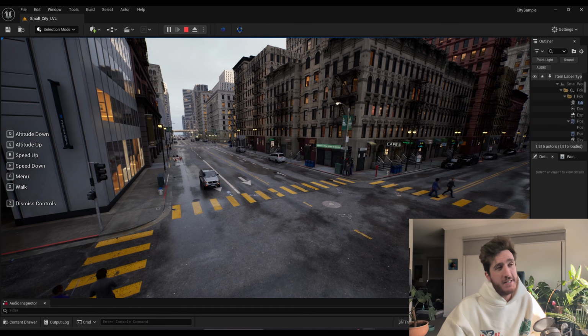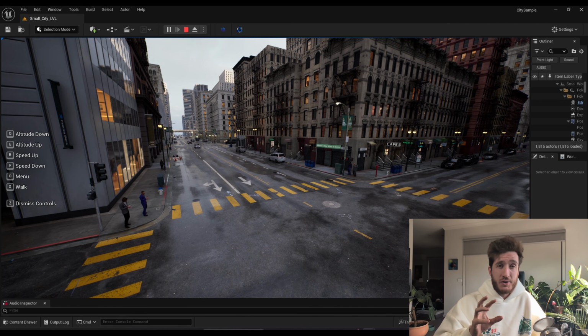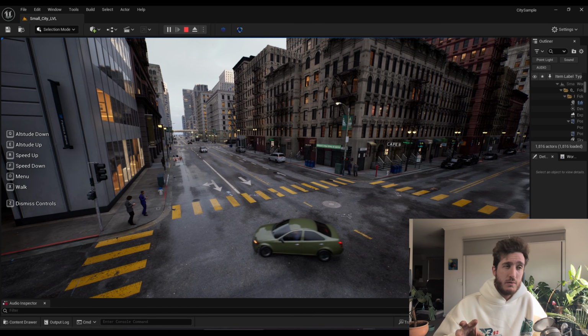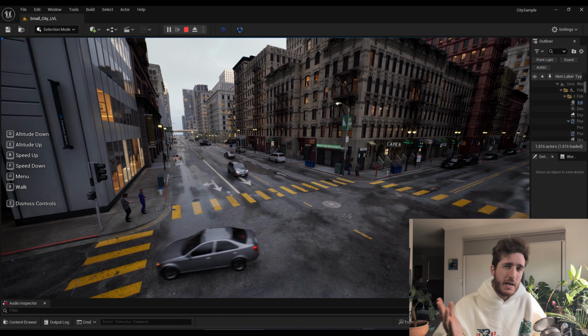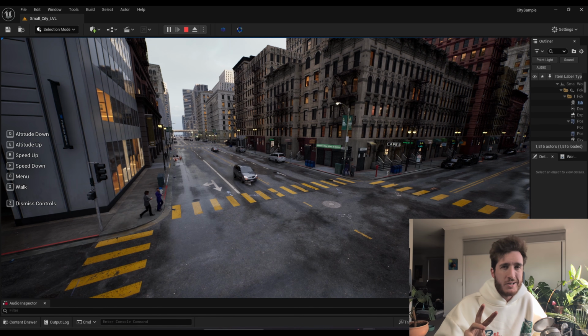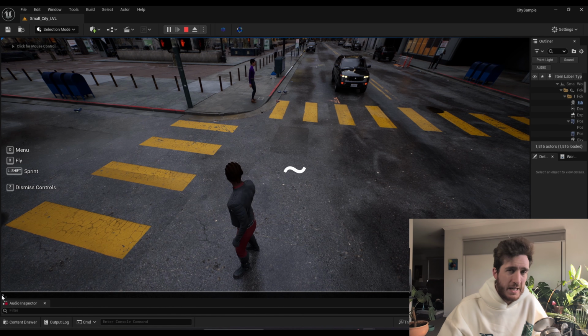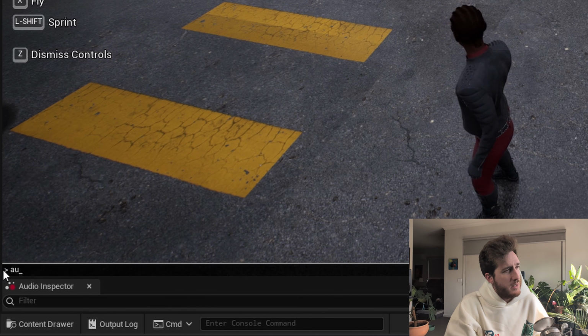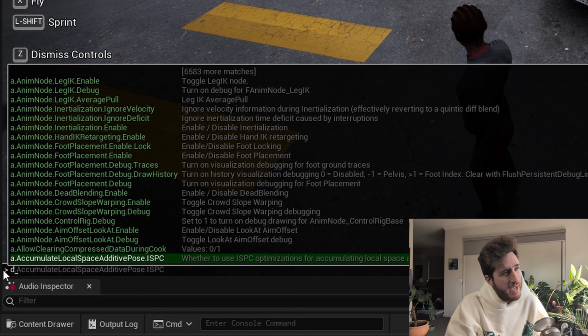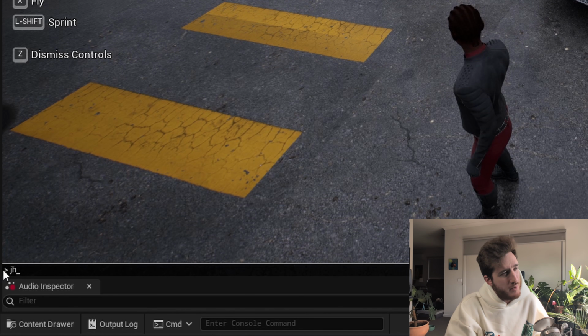Now, we're in the Matrix demo today. We're going to be using a combination of the native Unreal console variables, and the SweejTech Audio Inspector. I'm going to A/B and show you what information you get from each. So if you hit the tilde key, which is next to your number 1 key, you can start typing all manner of controls, really. Basically, every single letter of the alphabet will give you some console variable, and you can, as I do once per year, dump them all out and have a read.